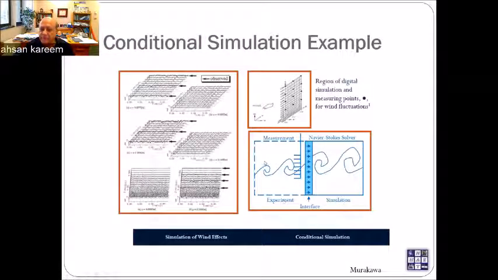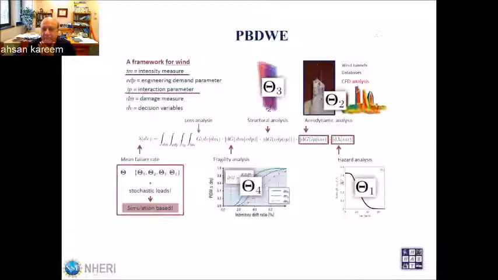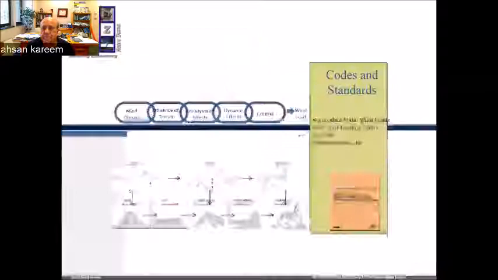Some people have also done measurements with a rake of hot films here, and from those inputs, they are fed into a Navier-Stokes solver to look at the flow conditions as it passes by. Performance-based design, once again, I won't go into the details of every aspect, but somewhere we have to find loads on structures, and their effect would give us these fragility curves. So you can do it by wind tunnels, once again, database, or hopefully in the near future, everything could be done by CFD type analysis.